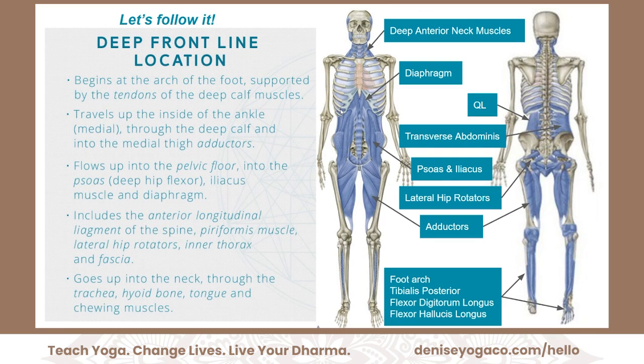So, some of these things that are involuntary, we actually do have some conscious control over with practice. So again, just really interesting stuff to know. It's hard to see on any diagram, but the fascia that's inside the ribs and that surrounds your lungs and your heart is also part of the deep front line. So both in the front and the back.